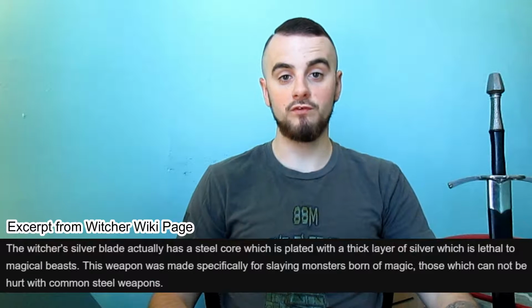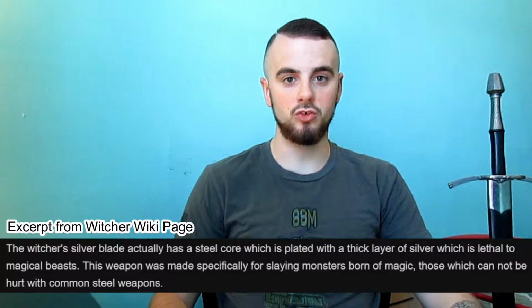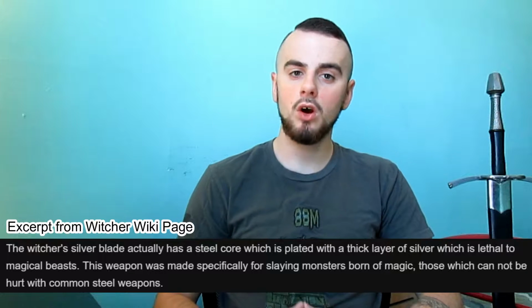Silver is very soft. Exactly how soft, I'm not sure. I would assume it's somewhere close to bronze, maybe even softer, not exactly sure. However, bronze was used as a sword material. Now you could always argue that, well, the silver is fine because it's magically enhanced, or in this universe the silver is like steel. But there are two problems with that. The Wiki page states that the silver sword is formed over a steel core, so that acknowledges that, hey, this is too soft, we need to do something about it. Also, if it was just as good as steel, why carry a steel sword? So they are acknowledging that silver is a pretty inadequate material.